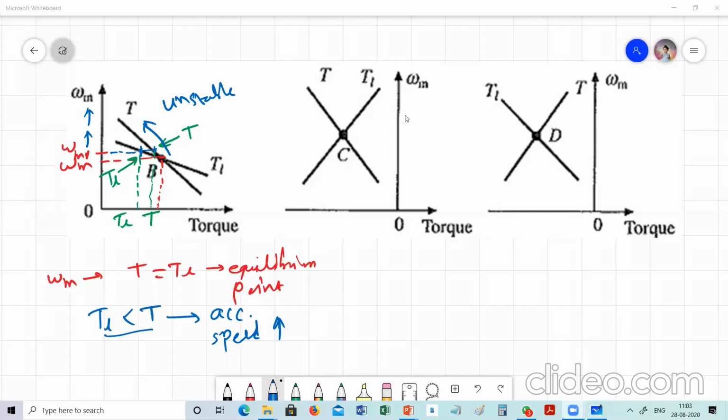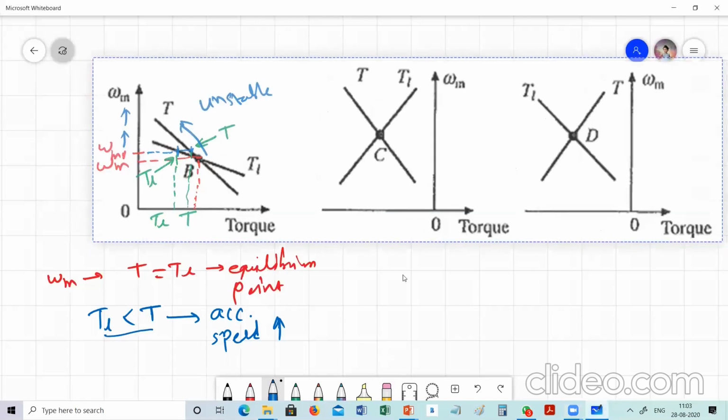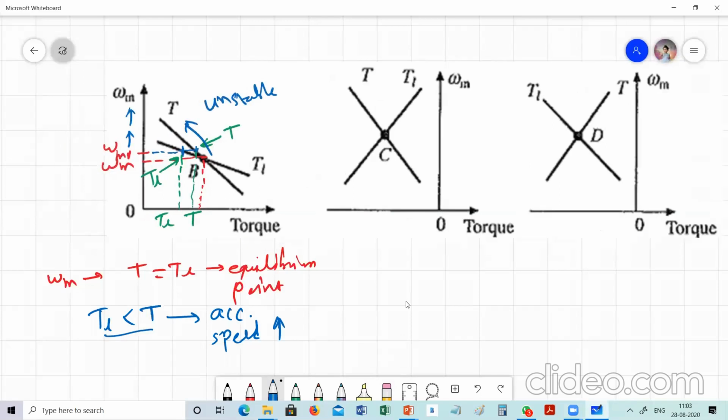ओके, नेक्स्ट प्रॉब्लेम बघूया आता तसंच. Okay, in next case it is in the second quadrant. Second quadrant la condition काय आहे? What is the condition for acceleration and what is the condition for deceleration? It is just opposite. If TL is greater than T, then it is accelerating, and if TL is less than T, then it is decelerating. उल्टा है पूर्णपणे इथं.